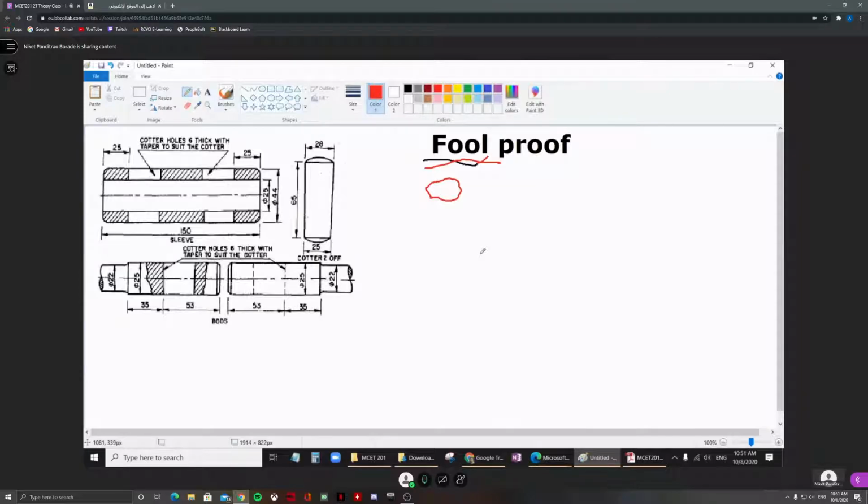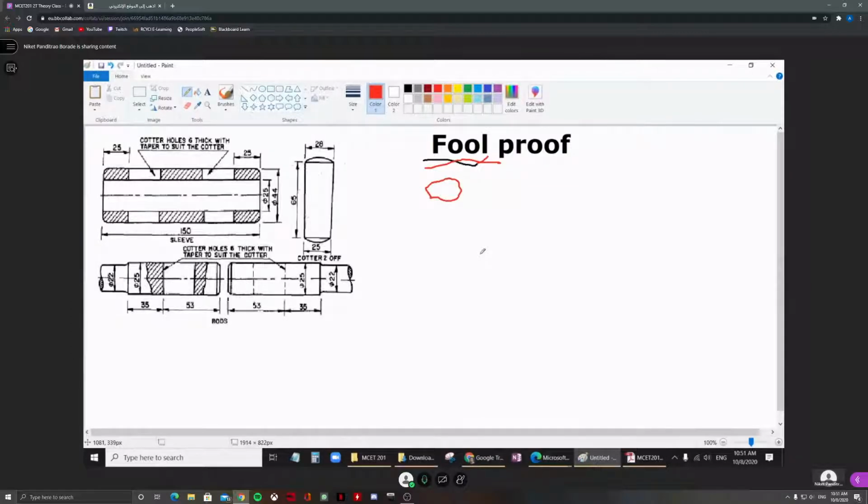Like once you buy a PC from the market or online, the monitor, keyboard, CPU, everything is different. For example, when you want to assemble, you will see that the monitor cable will go only in a specific slot, the keyboard cable will go in a specific slot, the power cable for the CPU will go in a specific slot, the power cable for the monitor will go in a specific slot. They change the size and the shape of each of these pins to make it foolproof so that nobody makes a wrong assembly. This is one very simple general example of foolproofing.